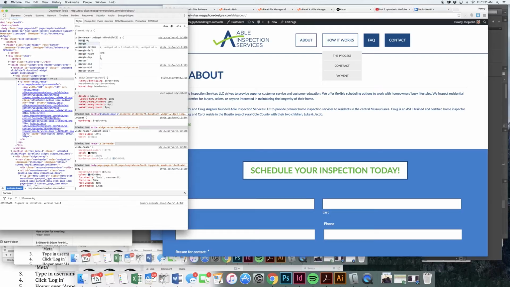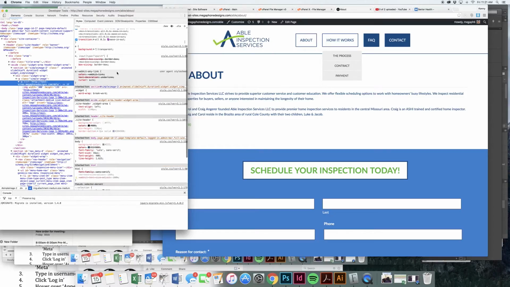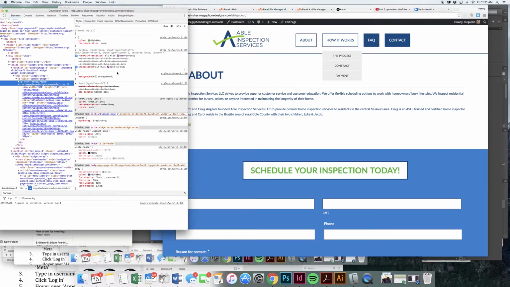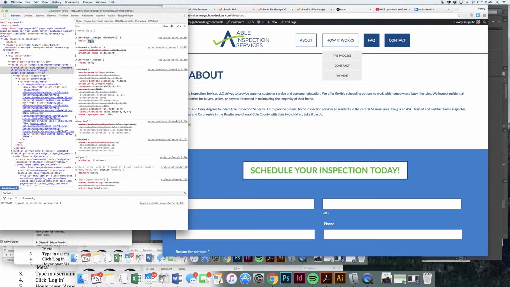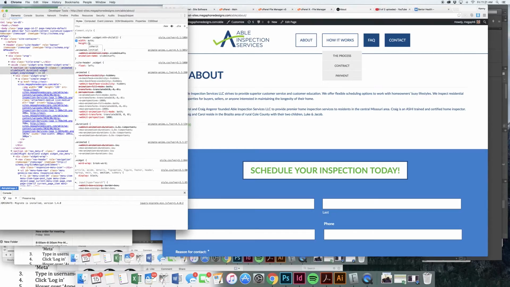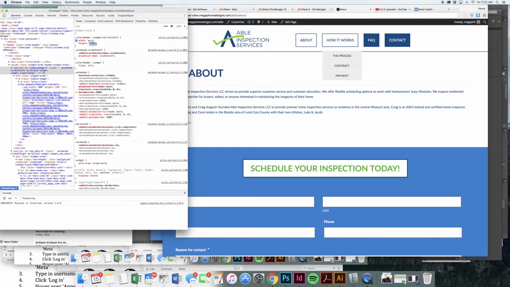Okay, well, it's already set at margin 0. So for some reason that's adding some extra height there. And it's just auto. And we'll just do it like that.